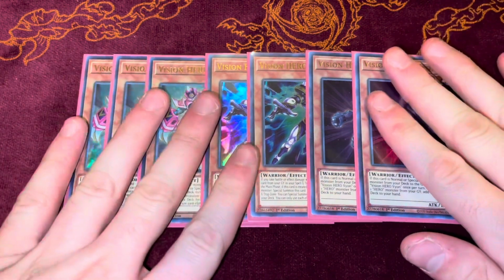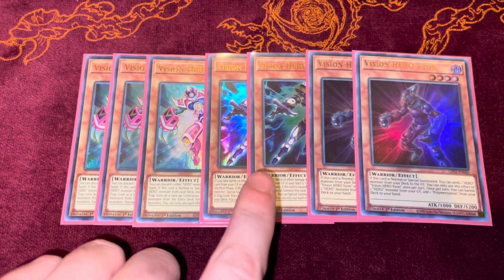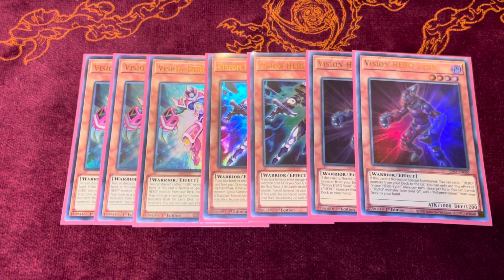So I think these are really good ratios. The Increase you really don't want to see in your opening hand, but you have to play 2 in case you do draw one of them. You want to be able to resolve Ferris. So yeah, playing the 2 Increase is kind of a painful thing that you have to do, but it is required.